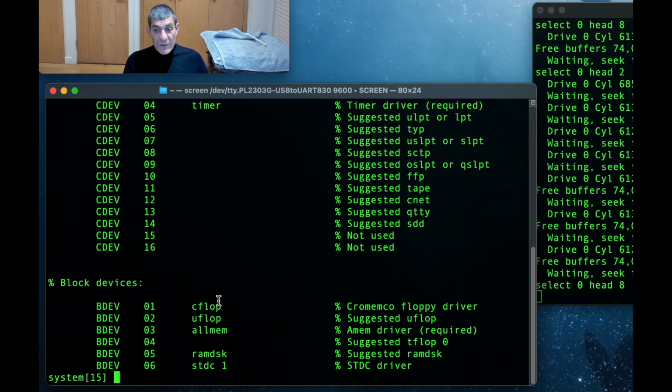For example, if you wanted to have a RAM disk, you'd need to put this in here and regenerate the operating system. If you had a hard drive, because this can run from a floppy, although it's quite painful, you would put a definition in there.